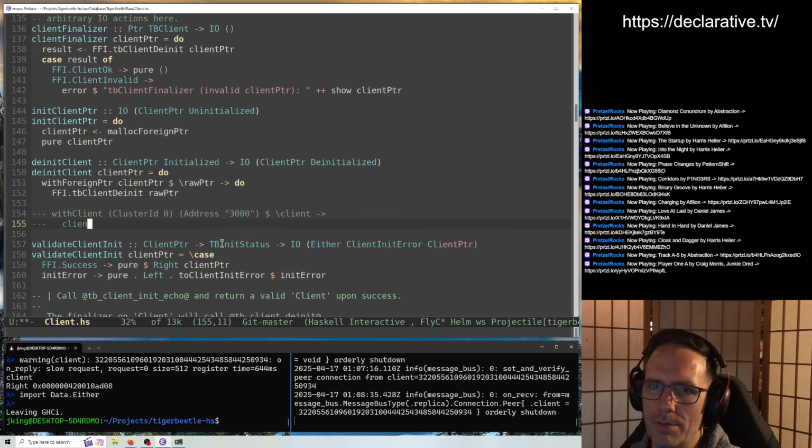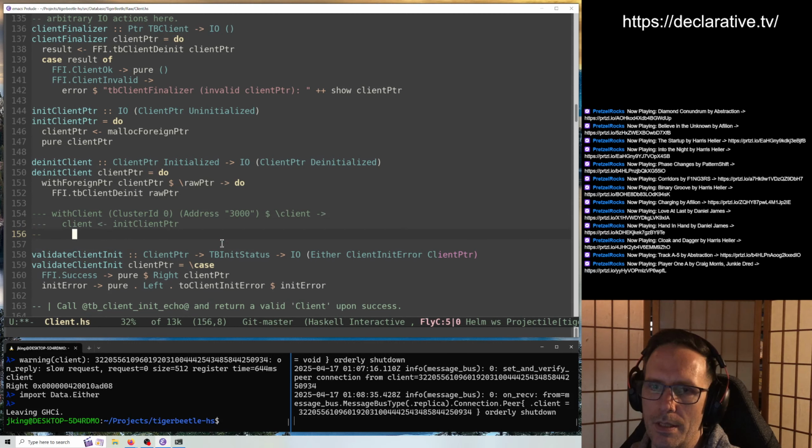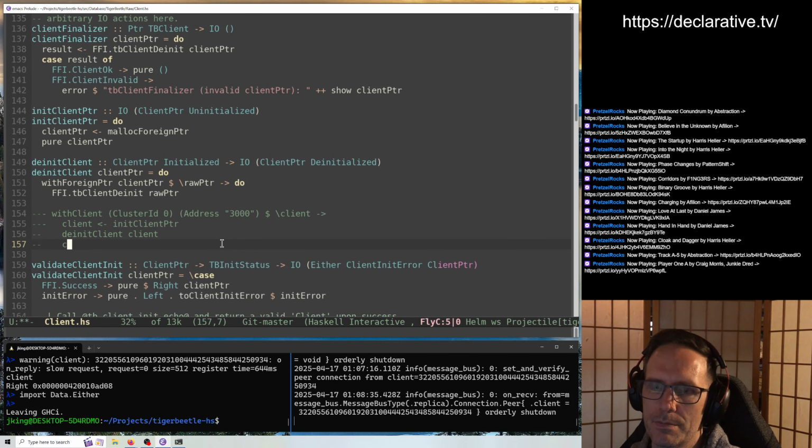Maybe the high level code won't have to worry about this, but if I was implementing with client, what I'd want is to not be able to pass that client pointer that I get after deinit, and then call this again.